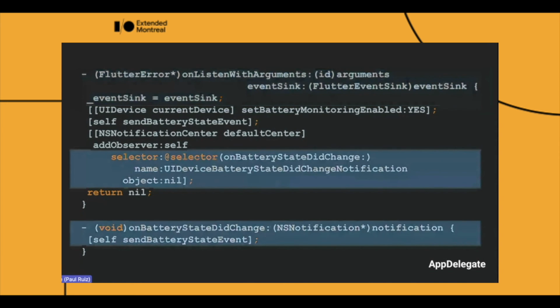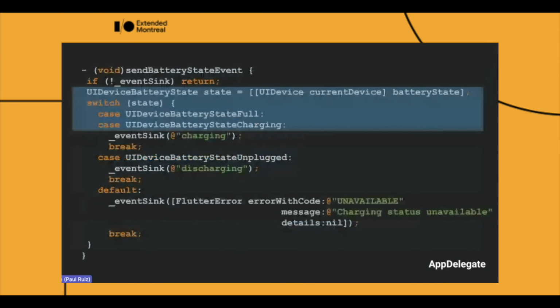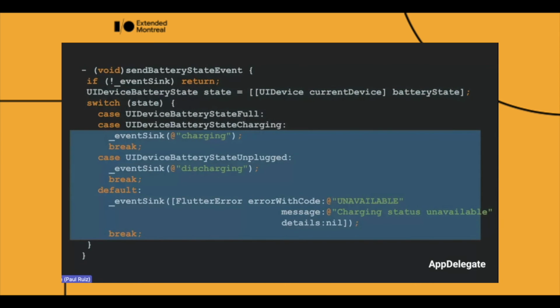Then we're going to add an event listener for battery state changes that then sends the information to a new custom method called sendBatteryStateEvent. Next, we're going to check the state of the event that was sent to the sendBatteryStateEvent method. And then finally, we'll funnel those system events through our event channel and up to our Flutter platform code using the linked event sink.